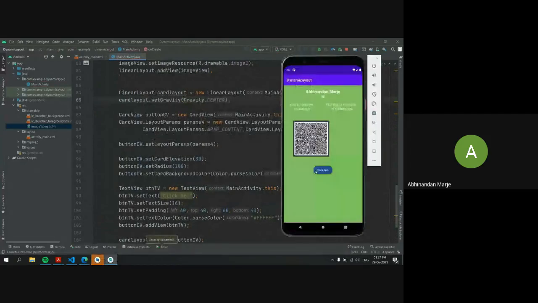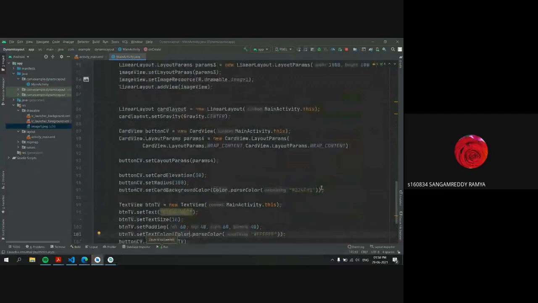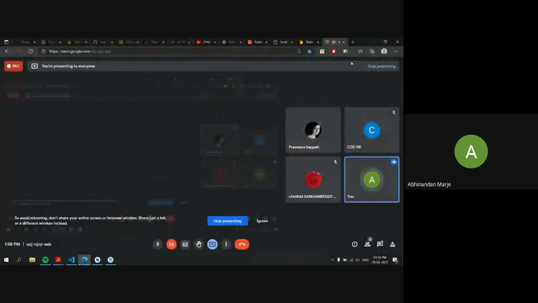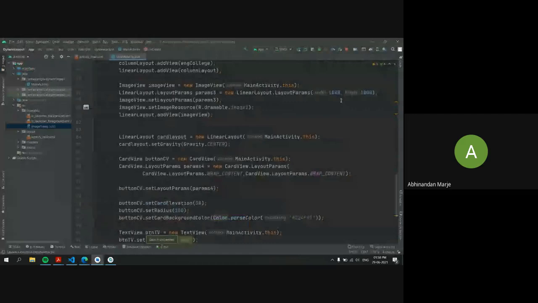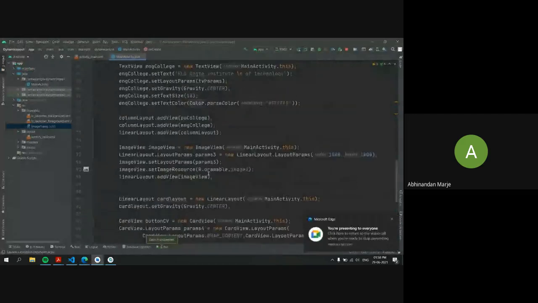Yes. Are there any doubts? No, sir. Sir, can you use a button instead of card view? Yeah, you can use the button directly. I'm just showing you how you can do the card view here, because you can directly add the button on your own when I explain the text view. So it will be simple like the text view only.